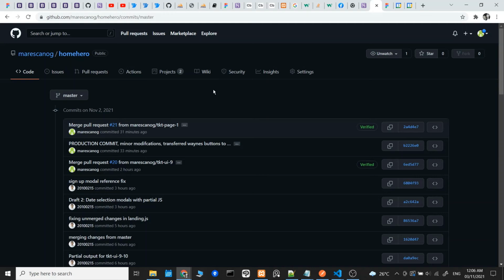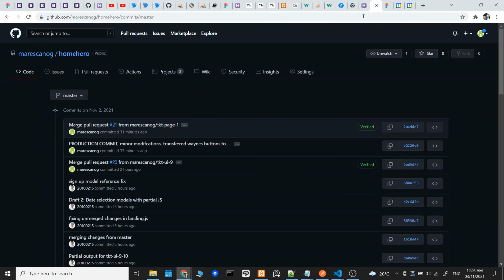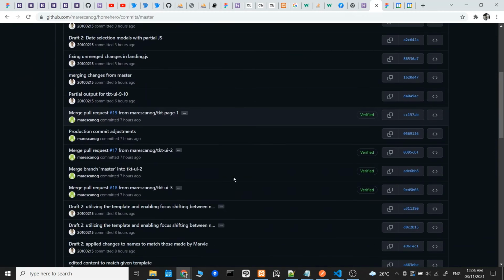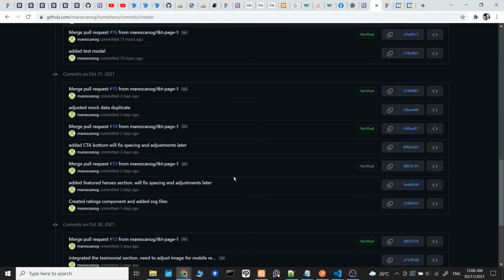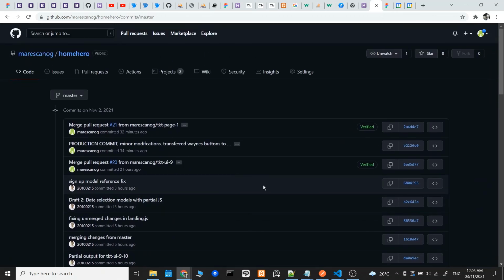Since I was the project leader, I was the one who established the GitHub projects. I was the one who set up the server, and within this week I'll be meeting my group and distributing the tasks that need to be done for the back end. Since we already made progress on our front end, we just need to connect it to the back end. So here is Wayne, and he's going to discuss what he did so far on his end.